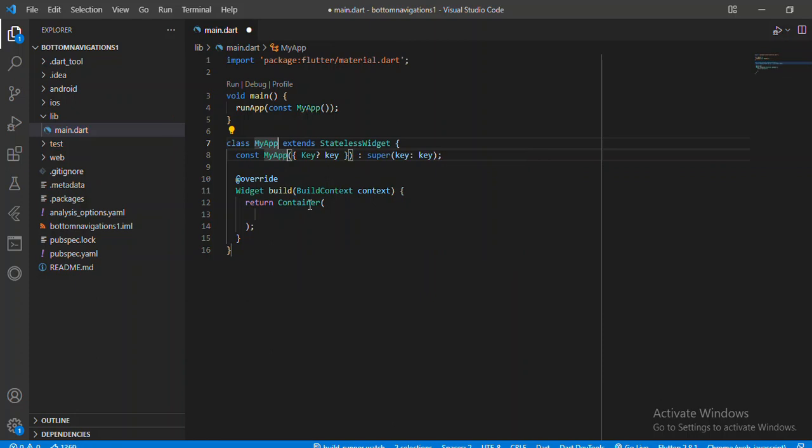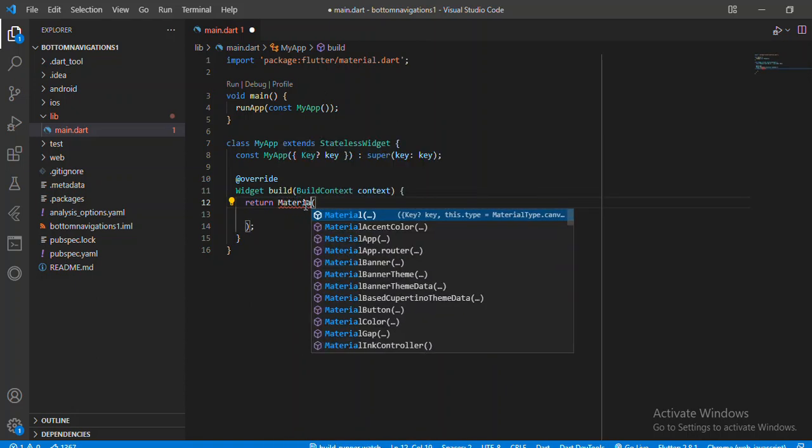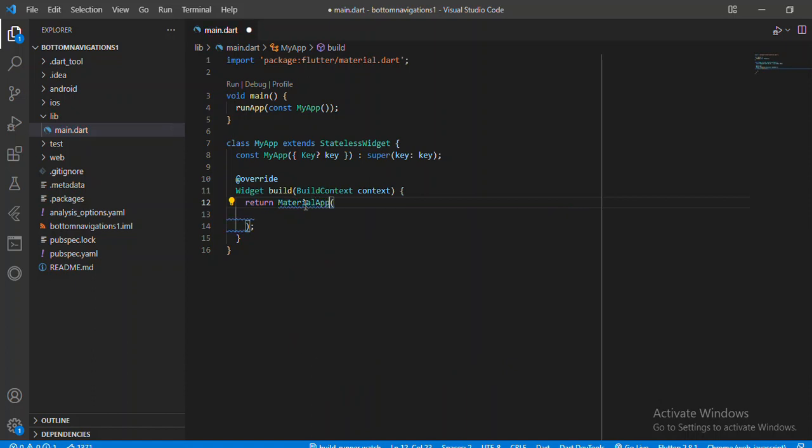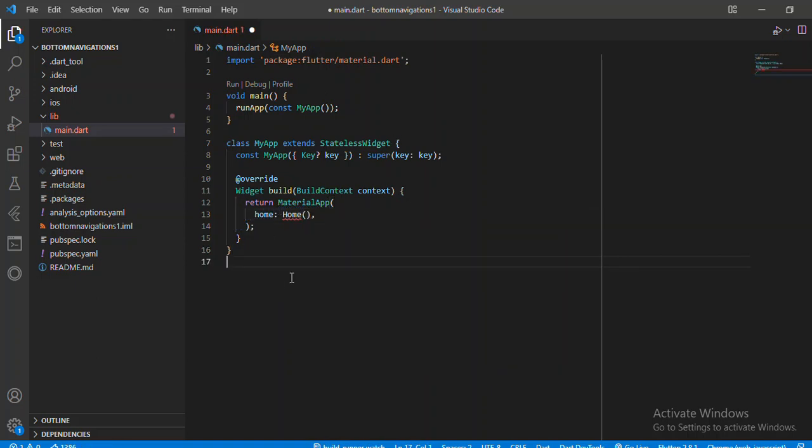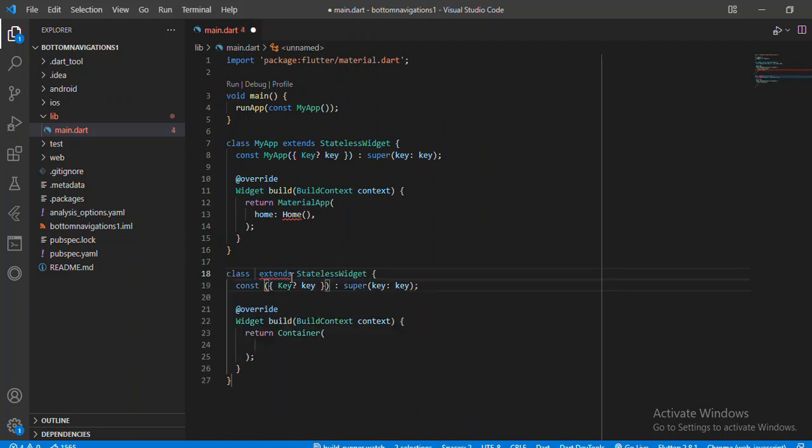Inside here I'm going to create a MaterialApp, and then inside here I'm just going to pass in home. Good. So outside here I can put the stateless widget, but this is going to be passing my home, so it's okay.